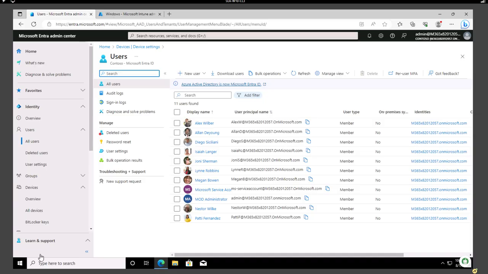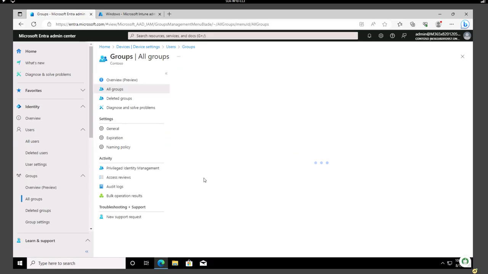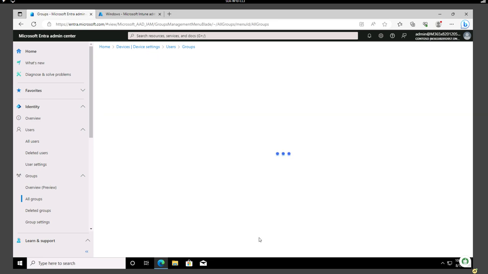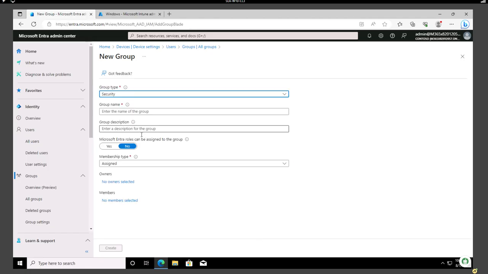So first of all, we have to create a group that is going to be a dynamic group wherein all the devices added, or you can say registered, to the Windows deployment service will be automatically added to this dynamic group that we are going to create now. So let's name this group as all Autopilot devices.